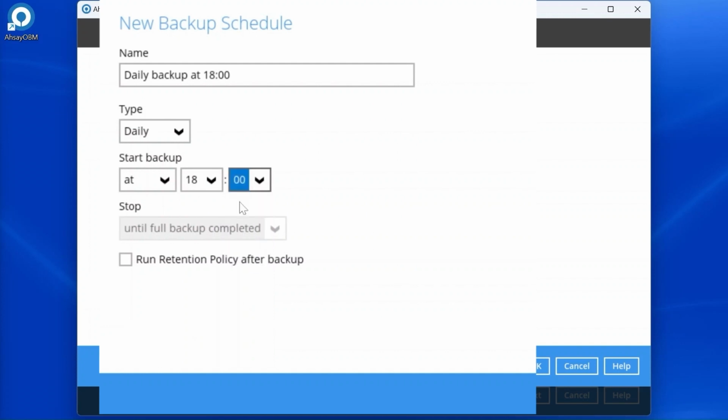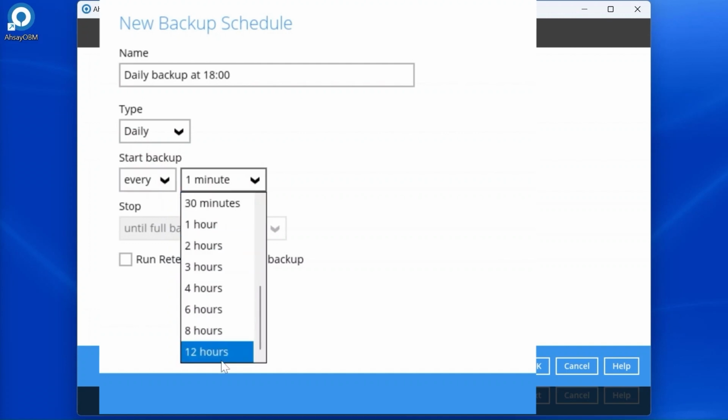This setting is considered as the normal backup schedule, setting a certain time as to when the backup job will run. Now, if you change when the backup will start from at to every, this is called periodic backup schedule. Periodic backup schedule will automatically backup your data every 1 minute up to every 12 hours, depending on the interval you will select. The smaller the backup interval, the more frequent the backup job is. This ensures that changes made are captured regularly, which allows greater flexibility in recovery to a point in time. However, backups running at very regular intervals may have a performance impact on your backup machine.